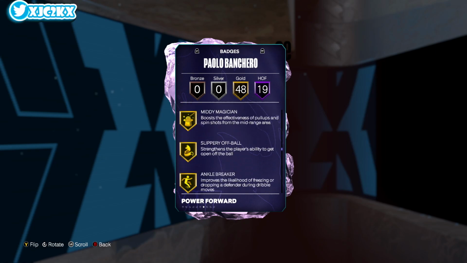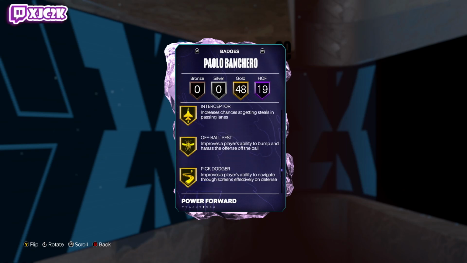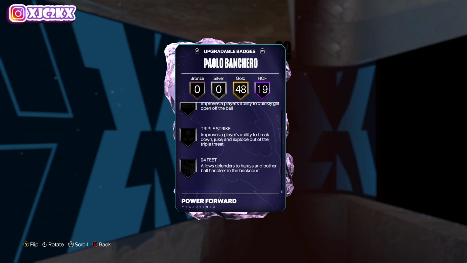And then he's got Gold Agent 3, Claymore, Guard Up, Bailout, Break Starter, Handles for Days. Like the fact he comes with the Agent 3 base is so nice. All these shooting badges, he's so complete as a base card even. It's really nice. And then he's even got the Gold Immovable Enforcer, which is a pretty rare badge. Now, I would add Blinders, I'd add Deadeye, maybe Spot Finder if you can.